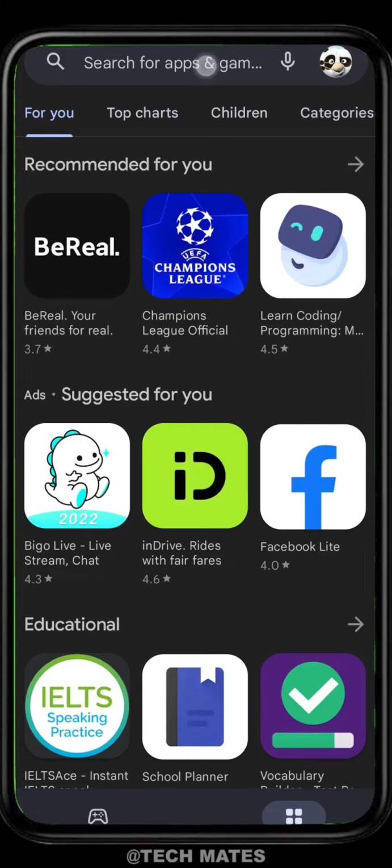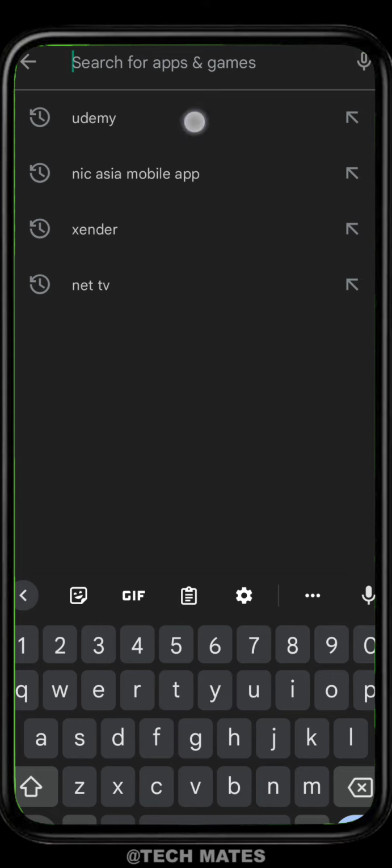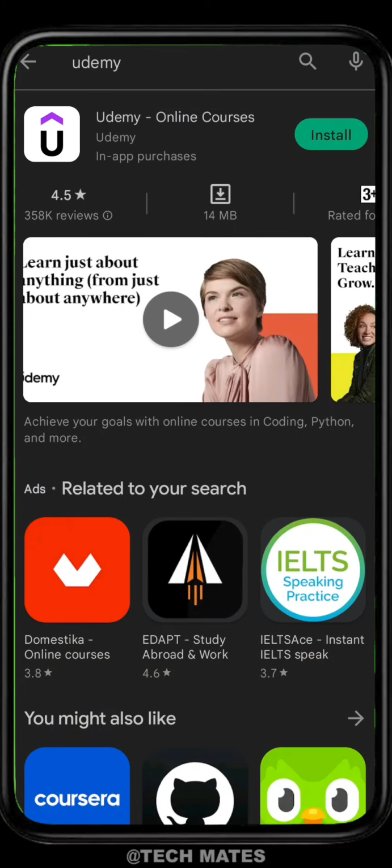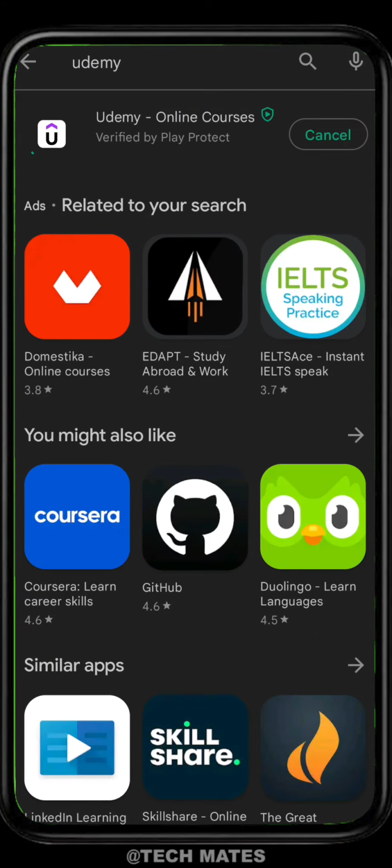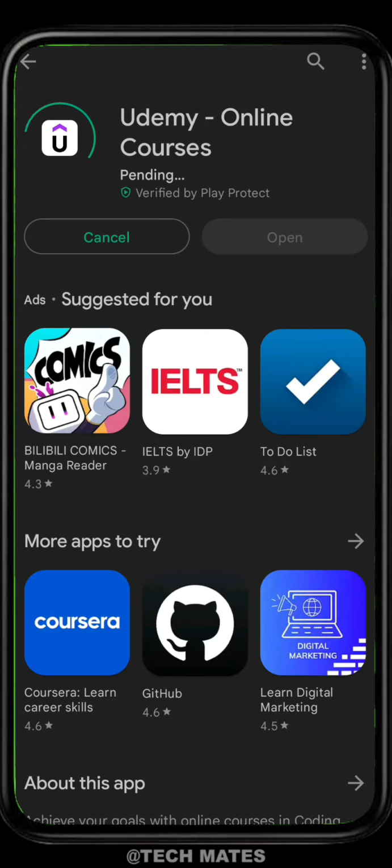You're going to go to Play Store or App Store. You're going to click Udemy and you're just going to click on install. This is the official app of Udemy and it will be installed in a few seconds, and all you're going to do is install it, download it and create an account, and you are good to go and you are well settled to learn various courses online.